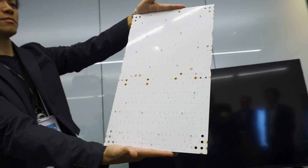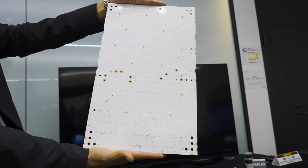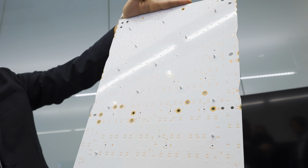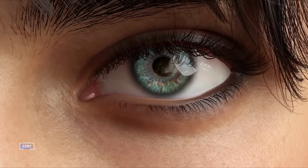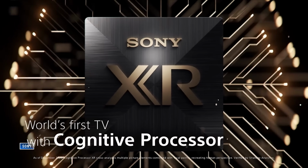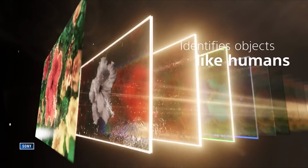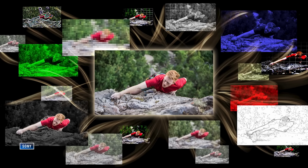What you're seeing here is a result of Sony taking the whole idea of a backlight system back to the drawing board. Sony told me that it's developed a new integrated circuit driver that is so tiny it can be housed within smaller clusters of mini LED backlights. Think of it this way. Sony's Cognitive XR processor, the one we all rave about, right? Its job is to take a video signal, break it up into a bunch of different parts, and then send instructions on what to do to the LED section of the panel and the LCD section of the panel.